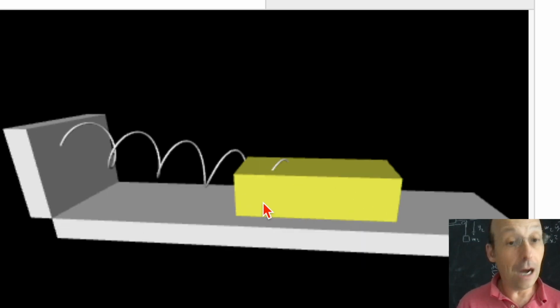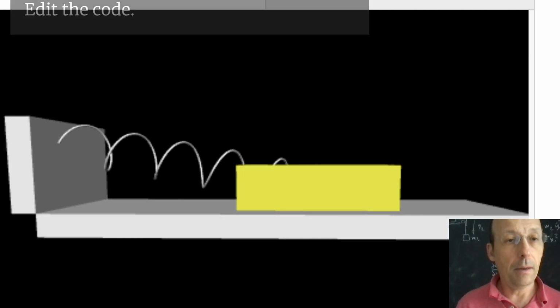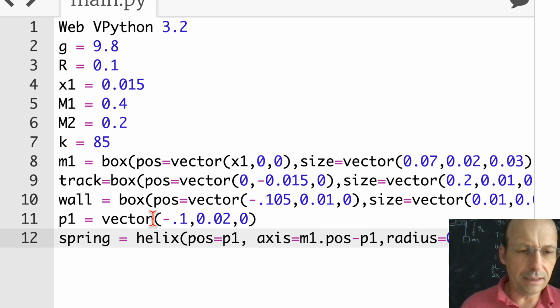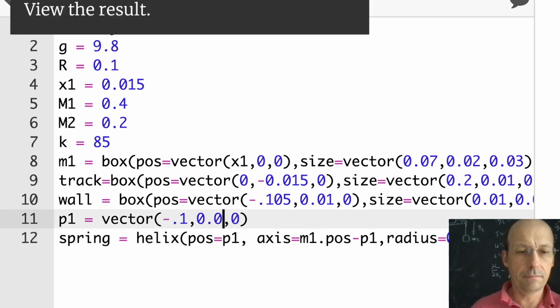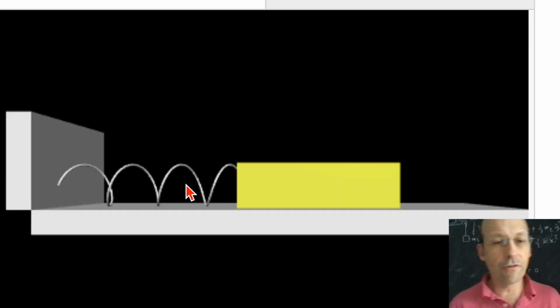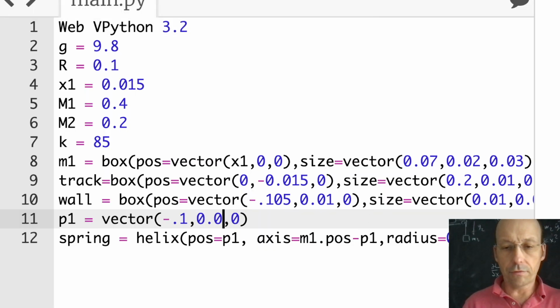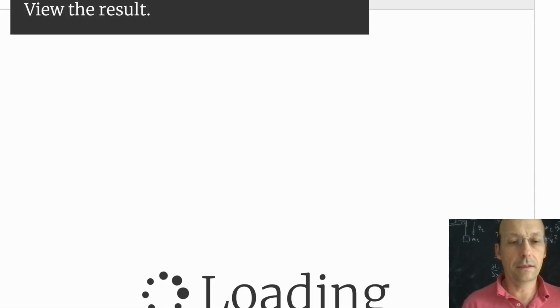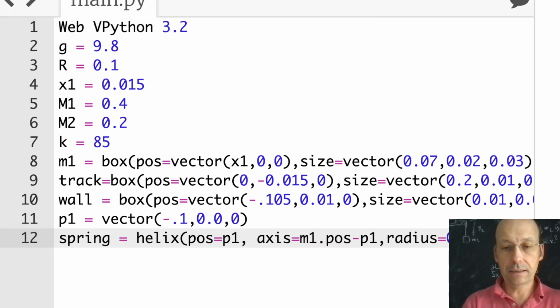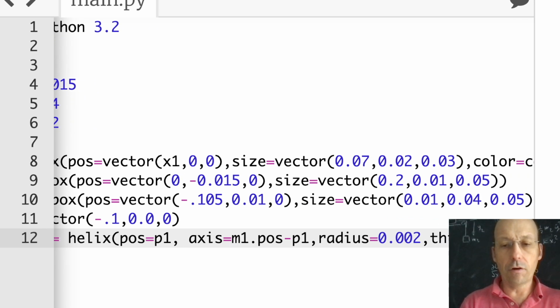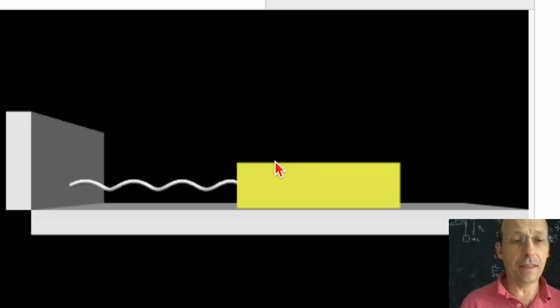Okay, so that did not work. My P1 is negative. It should have the same vertical position. Oh, 0. That's why. There we go. Now the radius is too big. Let's fix that. So the radius is 0.02. Let's try that. Okay, now I want it thicker. So let's make the thickness 0.002. I can't remember how they define thickness, but that looks good.